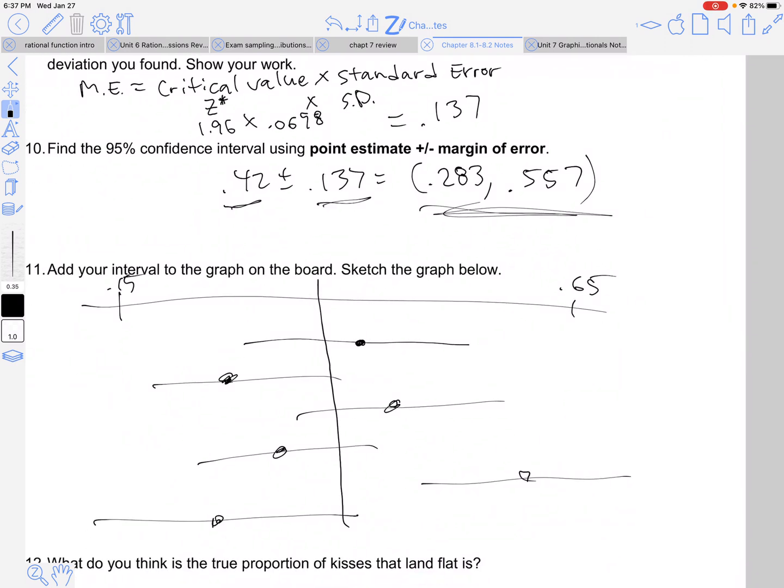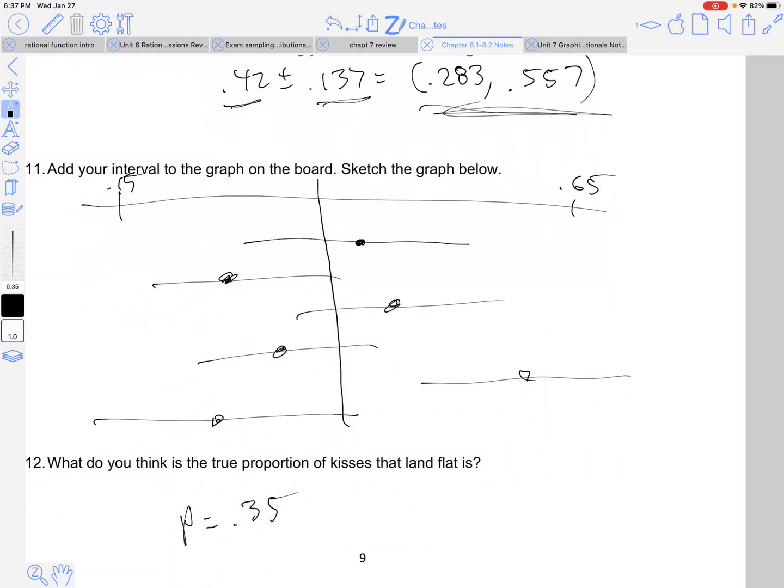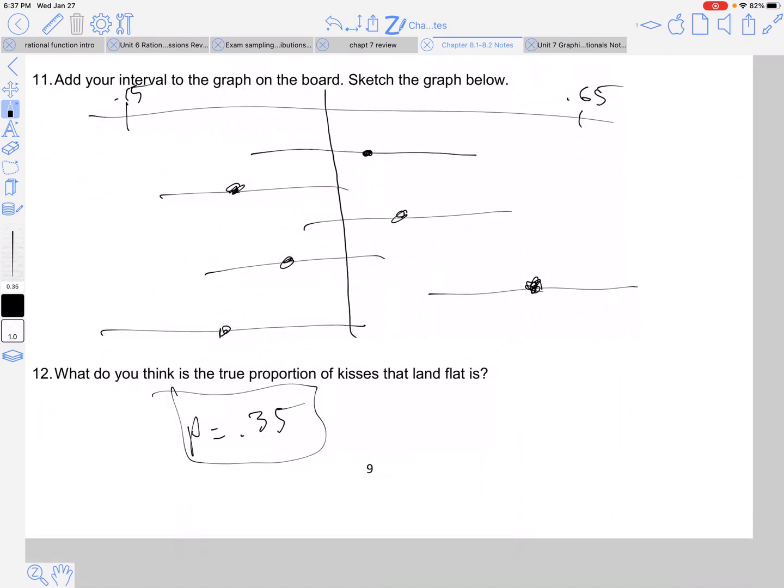Now I'm going to have students come up to the board and draw their confidence interval. Because they all had different p-hats, they're all going to be a little bit different distances because of sampling variability. But the more we do, the better estimate we'll have of our true p, because they're going to capture it 95% of the time. If we make lots and lots of these, 95% of the time they are going to capture the true mean. Not all of them will, as you see over here. But in past years' data, it seems to be about 35%.